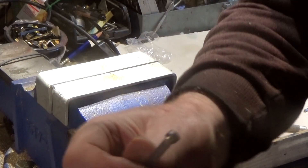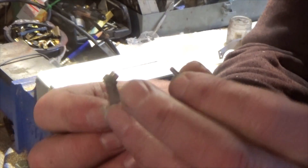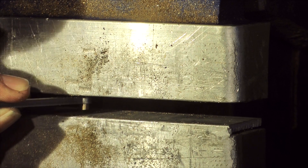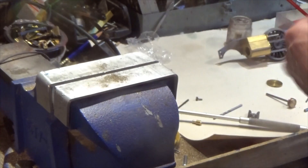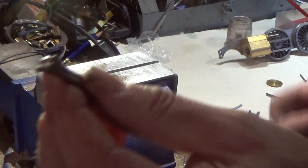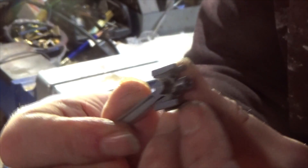I've made a little bush to go in there and a little bolt to go through there. That's going to be a force fit into there, which is what I'm just going to do — just squeeze that in gently. There's now a little bush in there, and the little bolt I've made has a little shoulder with a little thread, and that is going to go through there, just like that, with a little nut on this side to anchor everything into position.